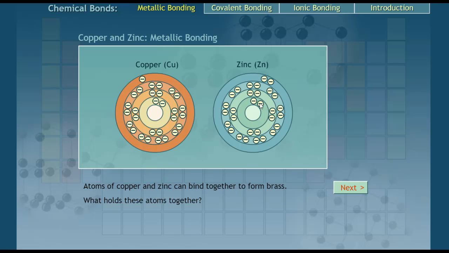Same thing with the zinc over here. It's got 2. Then it has the 8 in the second shell. And then 2, 4, 6, 8, 10, 12, 14, 16, 18 in its third shell. So it's got a max there. Again, these are transition metals. They do not follow our normal rule of 1, 2, skip a few, 3, 4, 5, 6, 7, 8. Because they're in between. They're the skip a few. And here we see that zinc has 2 in the outside.